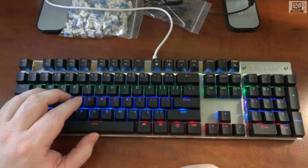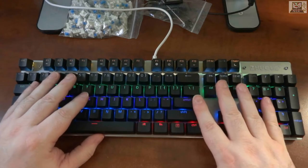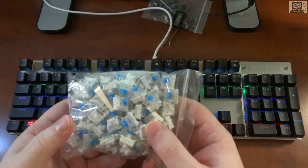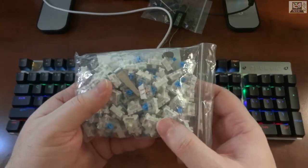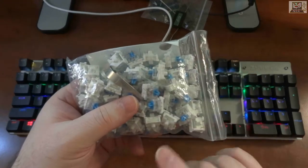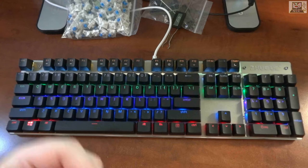So I'm going to run with that for a little while and see if I like that. But so far, it seems pretty good. So the keyboard, because it was originally with the clicky blue switches, serves as a board I can harvest to have some blue switches that I can install on other keyboards. If I build other keyboards, I can use these as my toggles and modifiers. So it's basically a board that I can use to harvest and repurpose for the modifiers and my toggles.